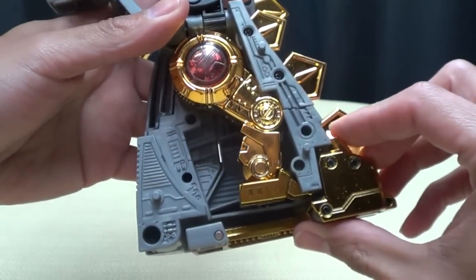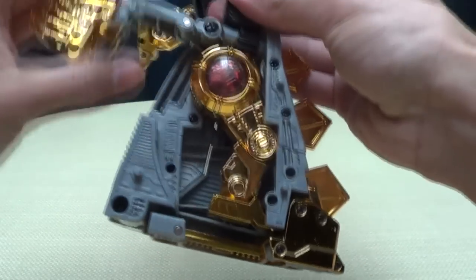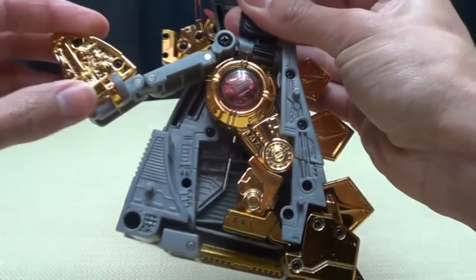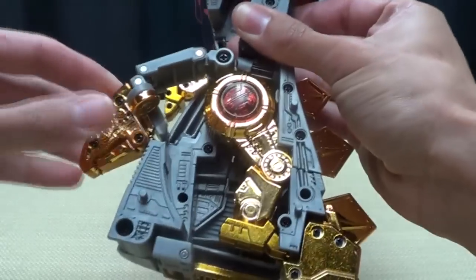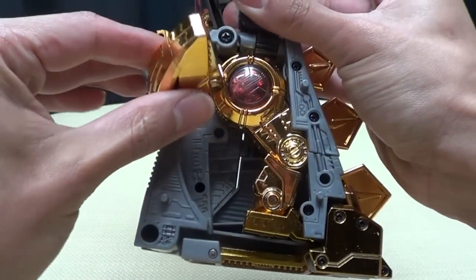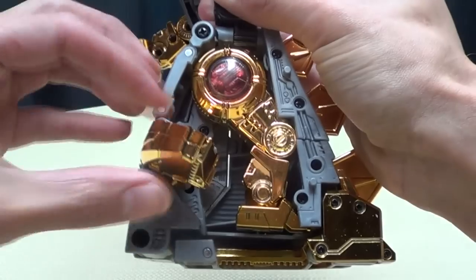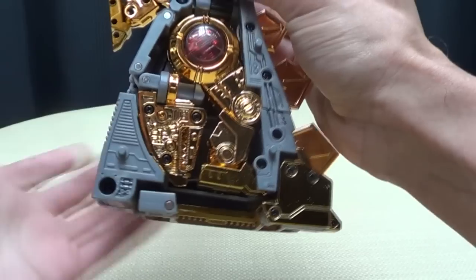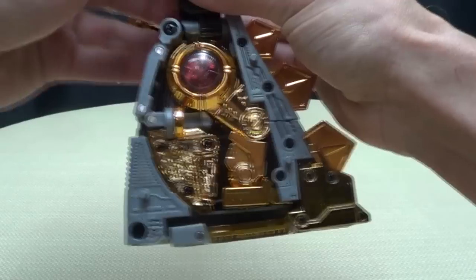So that's basically where you want that. You want the leg in that configuration. Once you have that done, now you want to bring this assembly down. You want to bring it down on this hinge all the way, and then just kind of take this and, actually, let me bring this up first. There we go. You want to take the head and just fold it in, so that we can get it into this little assembly right here. Then you can bring that hinge down like that, and then just take the head, and it'll fit right in that space right there. So that's pretty neat how all that ends up working.